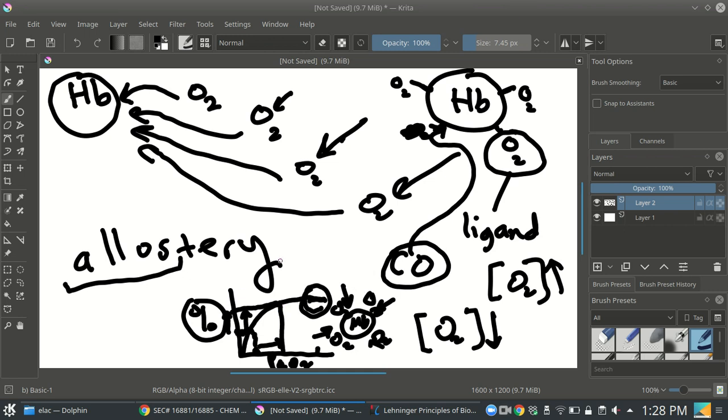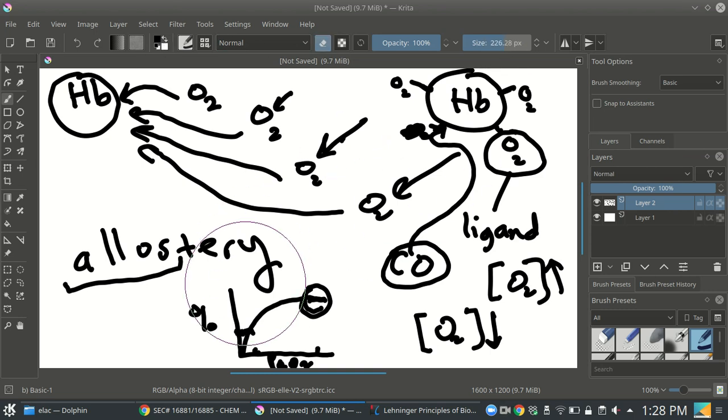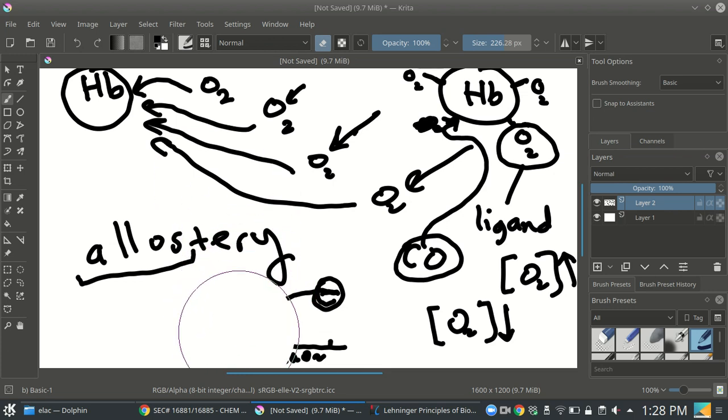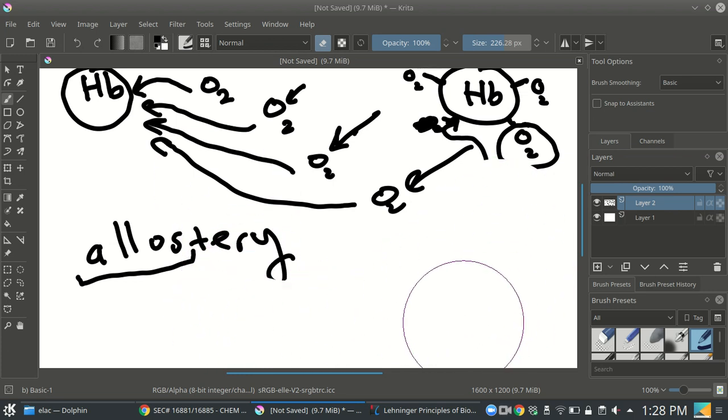Now, we saw that in the lecture. So those are the 2 factors that are central to the affinity, or how the ligand is going to bind to the protein, or how well the protein is going to bind to the ligand. Any other factors are just that, other factors. All right, so let me explain that a little bit more with some more pictures. Let me do some erasing here. So allostery is all about other factors. So what are some of these other factors?